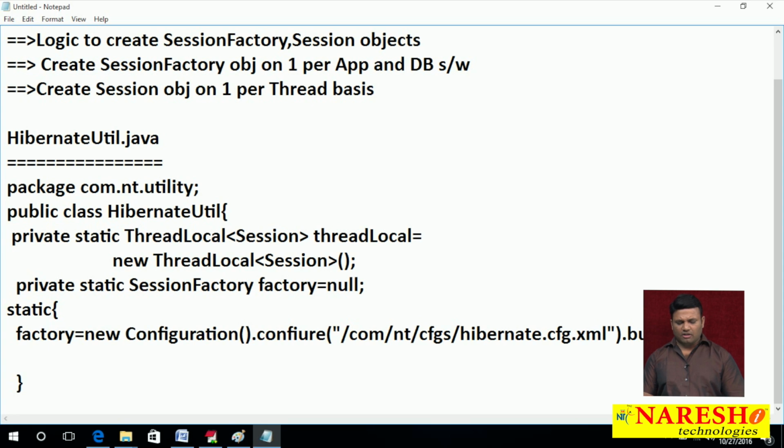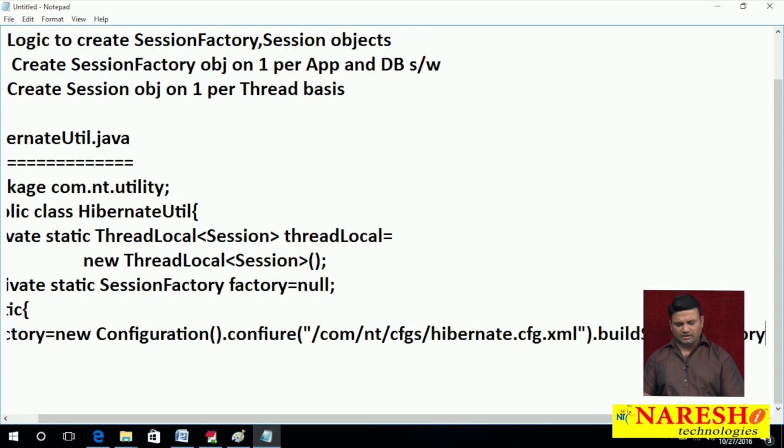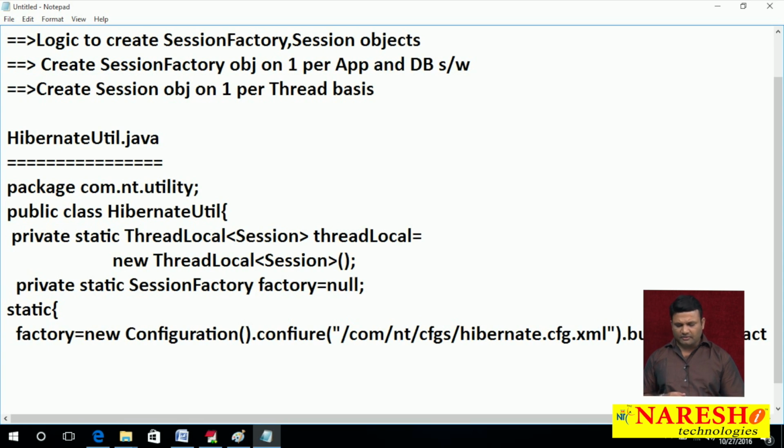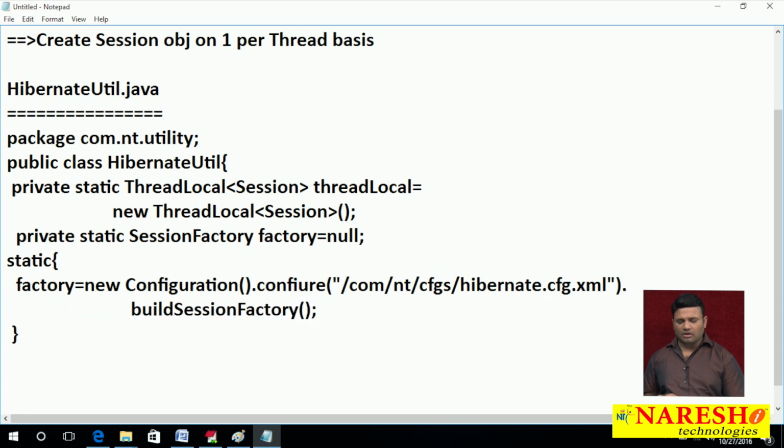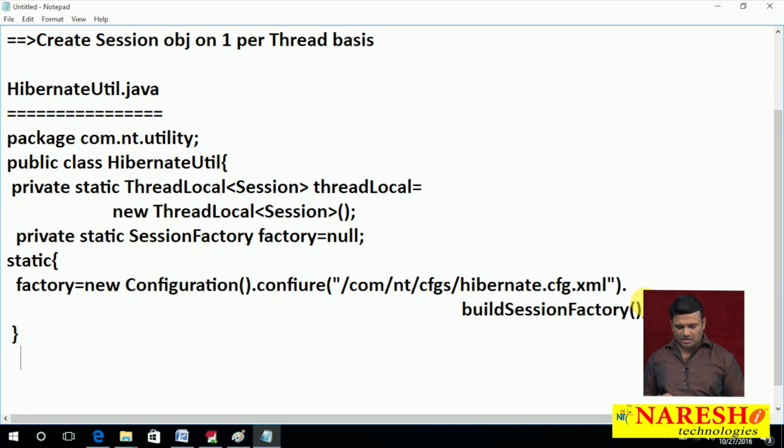Next, I call the method buildSessionFactory. This will happily create the session factory object and return it. Here I used the method chaining concept. Here the object is created. On that object the configure method is called, which again returns a configuration object. On that, the buildSessionFactory method is called, and this method happily returns the session factory object.